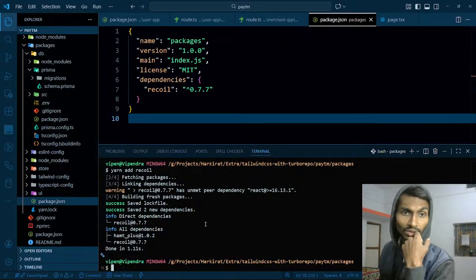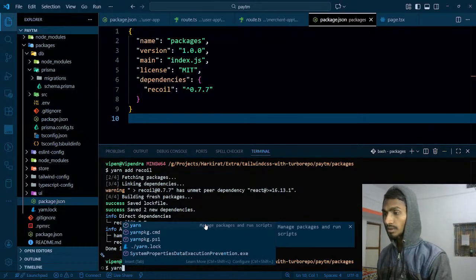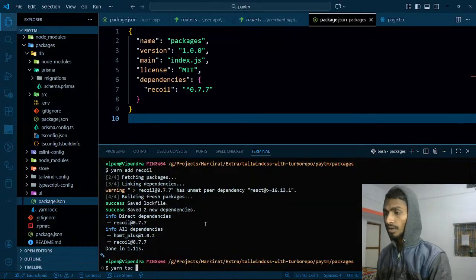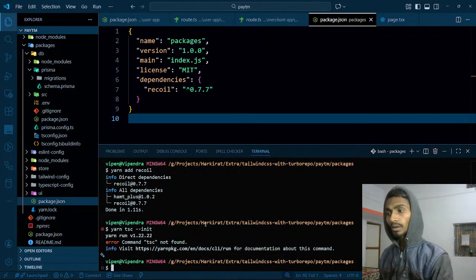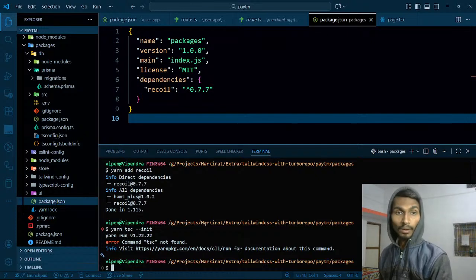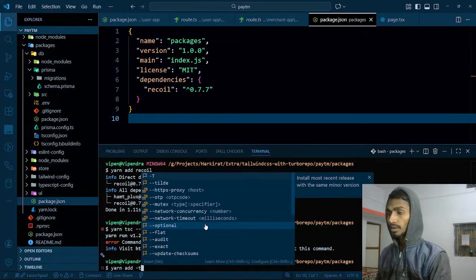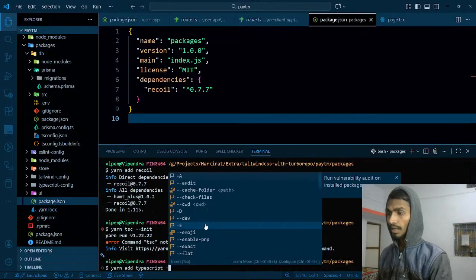Okay, so this thing is done. Then we have to update the ts config file, but even before that, yarn tsc init. Let's initialize TypeScript inside it. tsc not found. Do I need to install TypeScript? Probably. So yarn add TypeScript as a dev dependency.